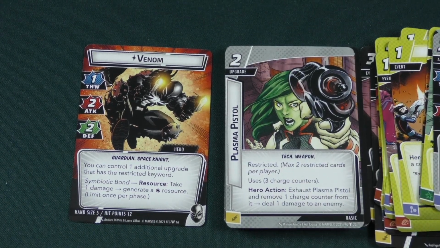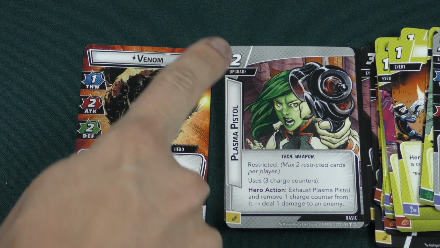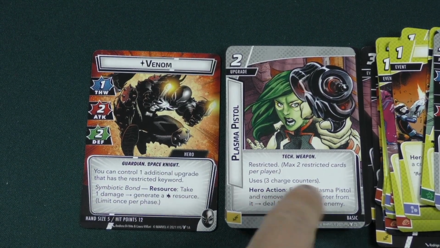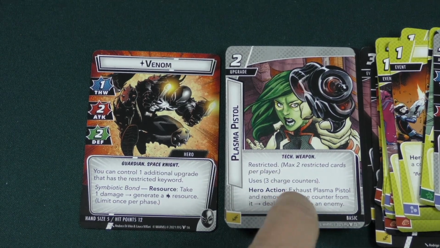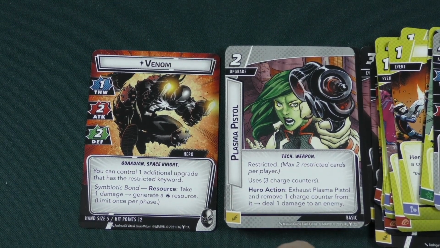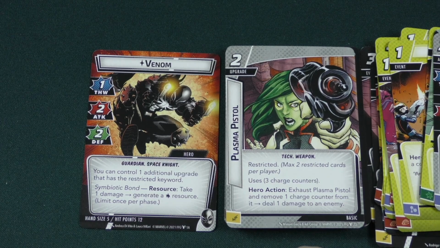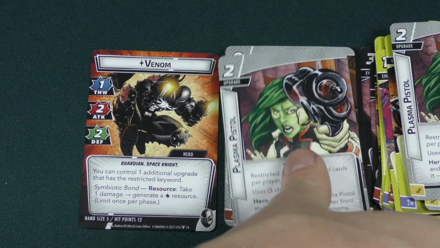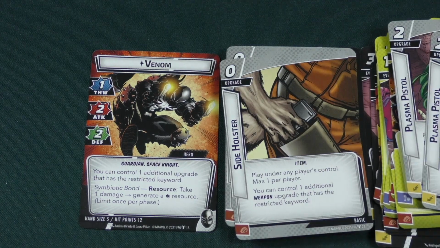Then we have a Plasma Pistol. This is another weapon here, a 2-cost upgrade. Venom's all about those guns. It comes with 3 charges. You can exhaust Plasma Pistol and remove 1 charge counter from it to deal 1 damage to an enemy. So just another way to ping for a little bit of damage there. And if you're able to unexhaust stuff and use it again, you can bust through those real quick.